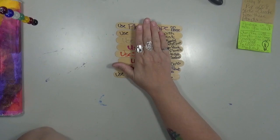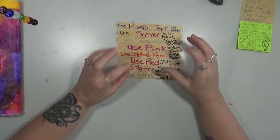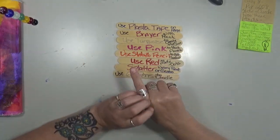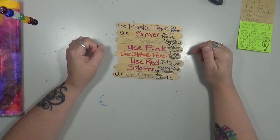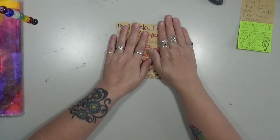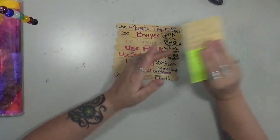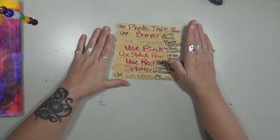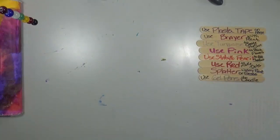Now, the thing about this is I didn't happen to get one of the trick sticks, per se. One of them says something like disregard next prompt. Another one will say repeat the last two prompts again, or something of that nature. So I just decided to change this up a little bit. So this is what I'm gonna do. Just for this one, I'm going to fast forward through the process, or not, we'll see, but let's try it. Let's see how this turns out. I'll be back.